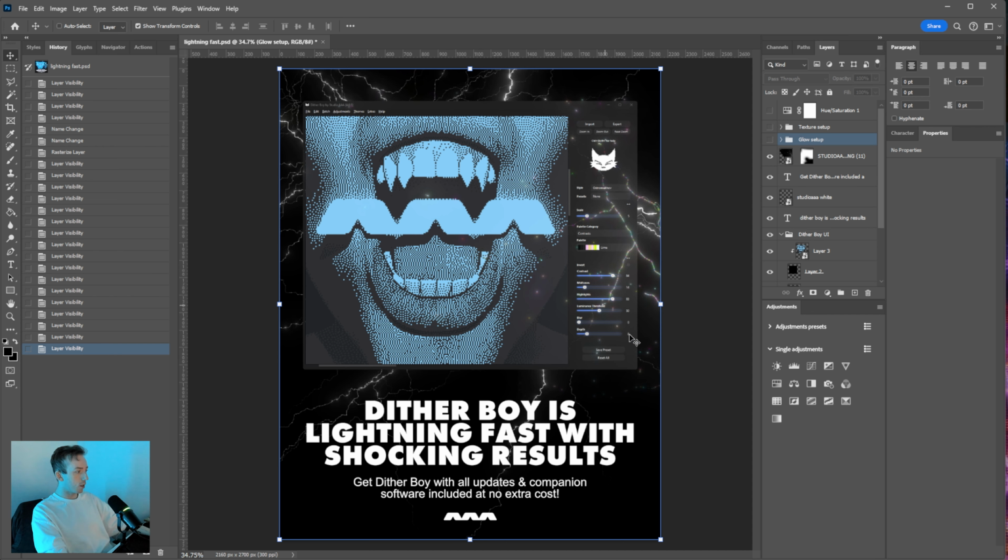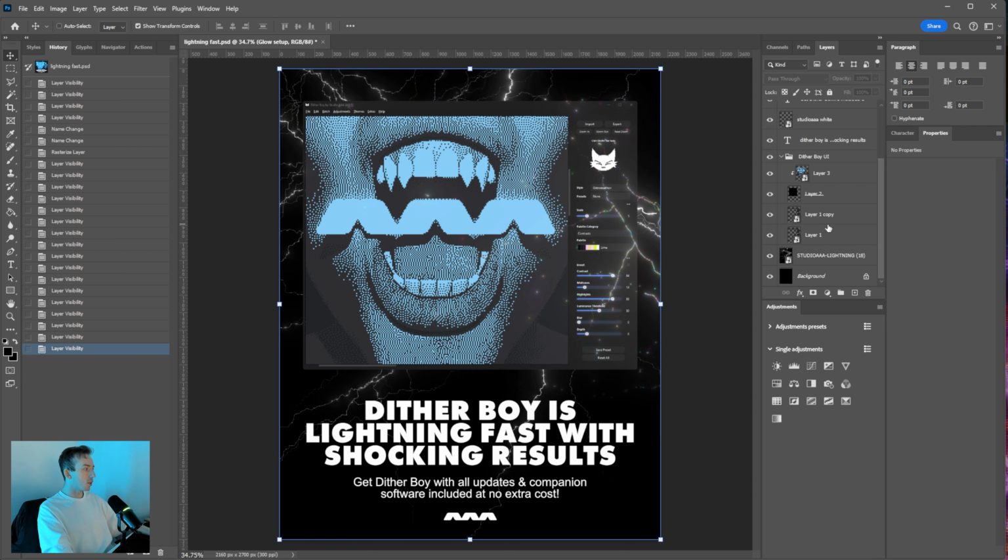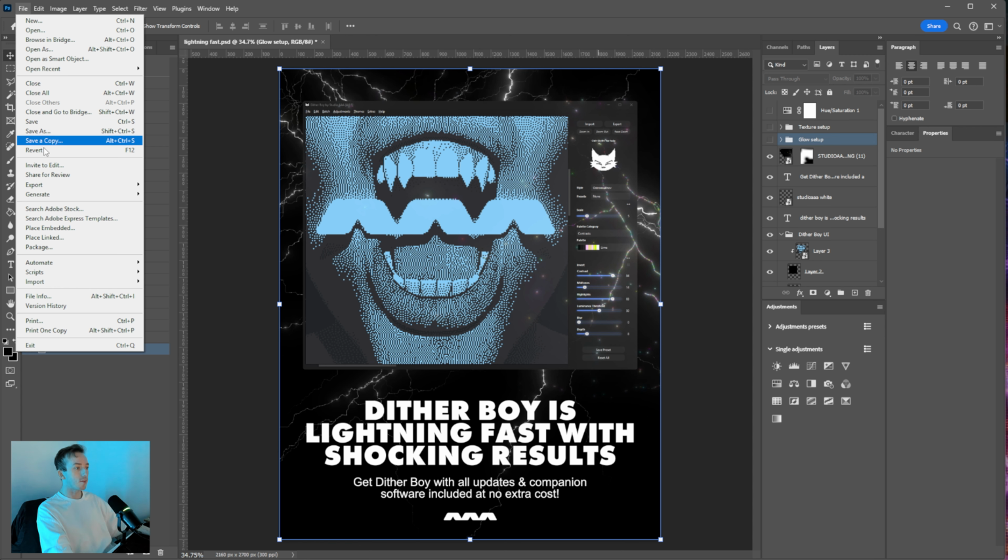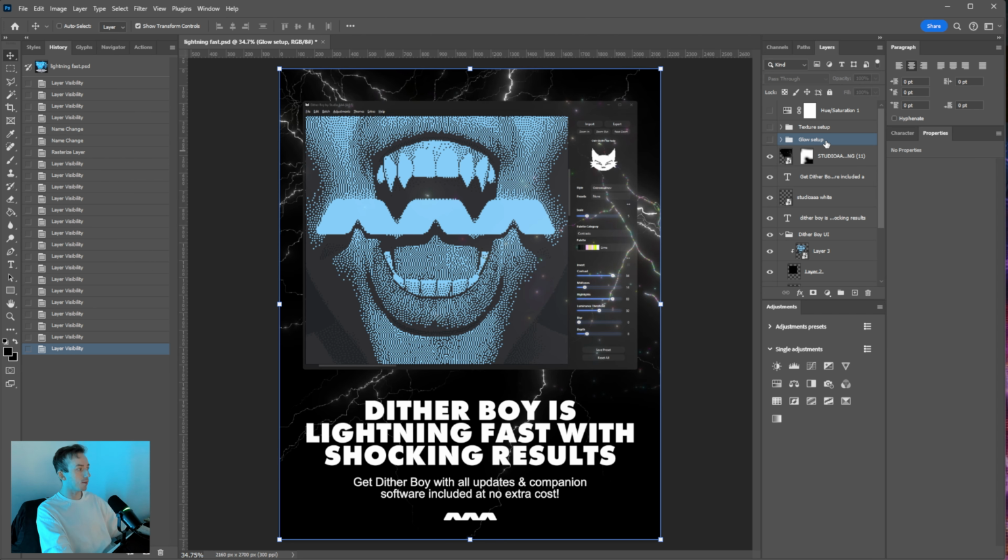So layout here is cool. Got the lightning done. Dithering is in there. UI is in. The text reads what I want it to read. It's all laid out how I want it to be. So next we're going to start adding glow. So rather than doing the whole highlight all your layers and convert them to a smart object or whatever, I generally just save a copy of the whole PSD and then drag that in and start working on that.